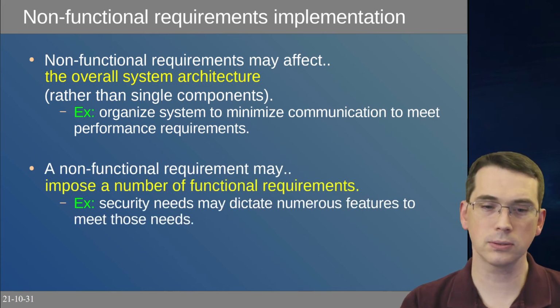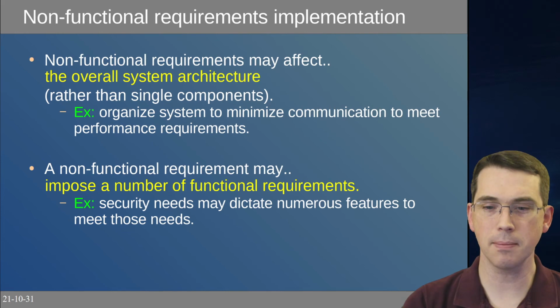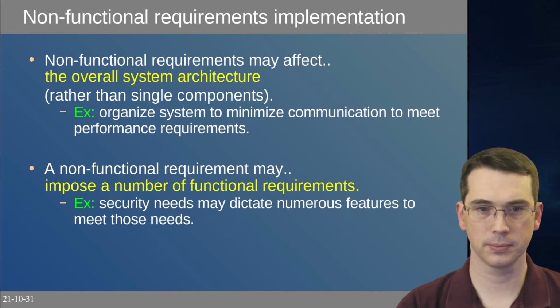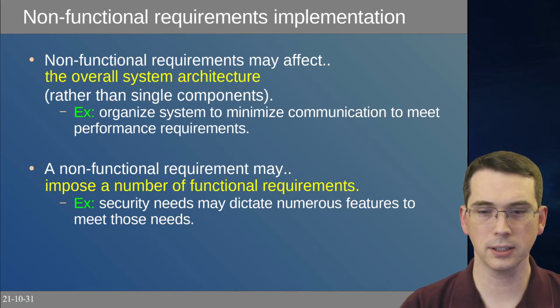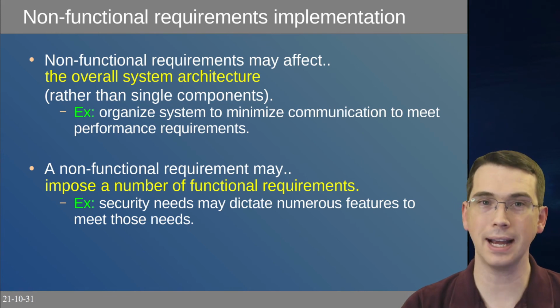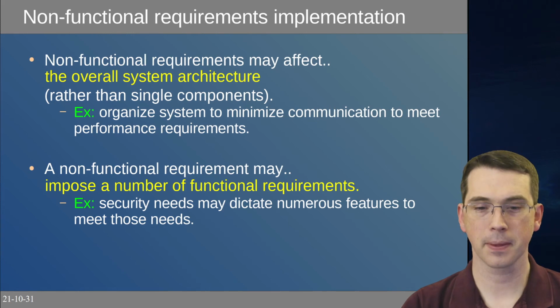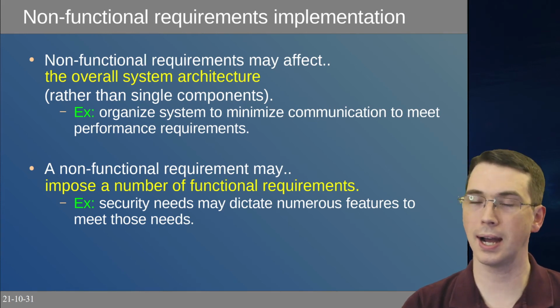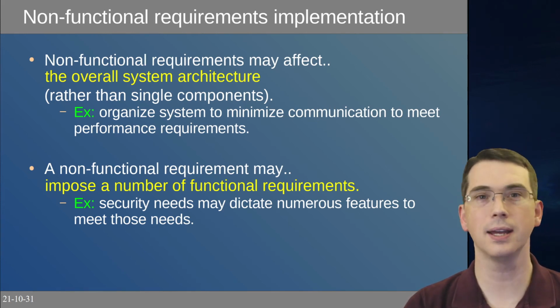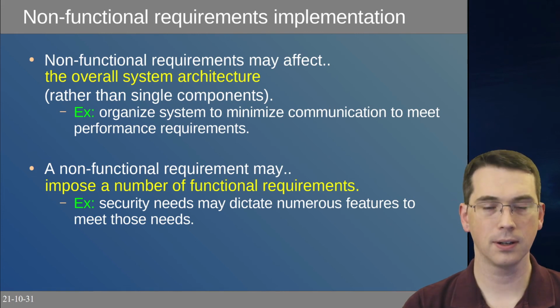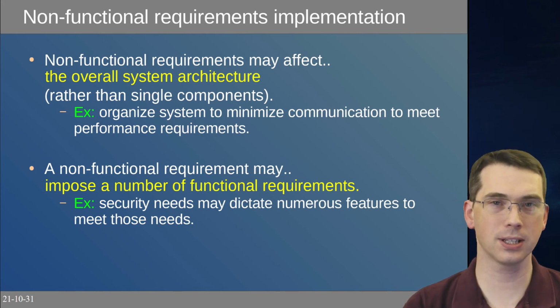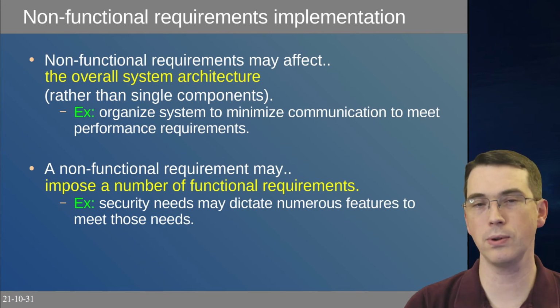So a non-functional requirement may impose a number of functional requirements. Above I said it may change the architecture. Here it may change a whole bunch of extra requirements, and those might become functional requirements. So maybe you're talking security. We want a high security system. Okay, that would be a user level non-functional requirement. We want high security. We'll explain what you mean by high security.